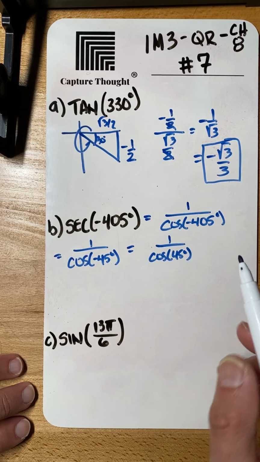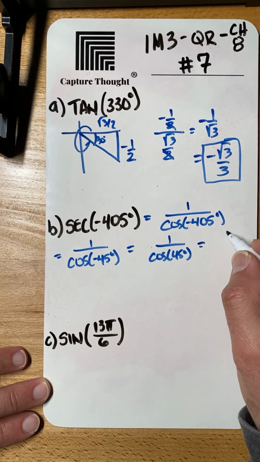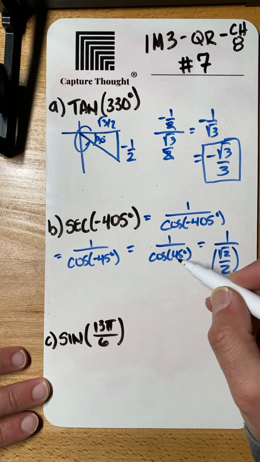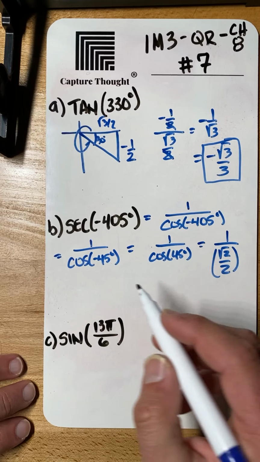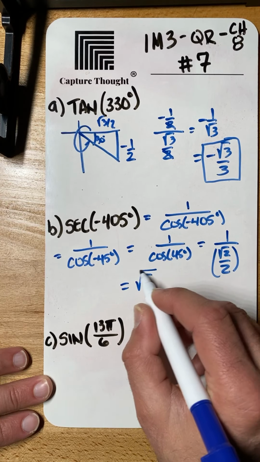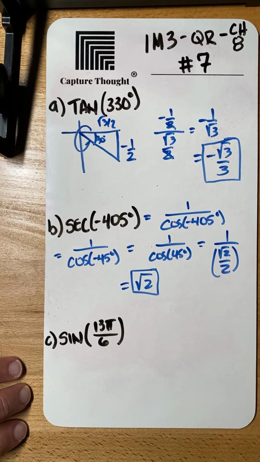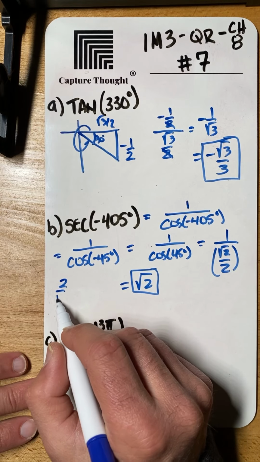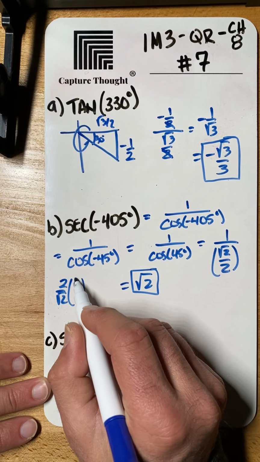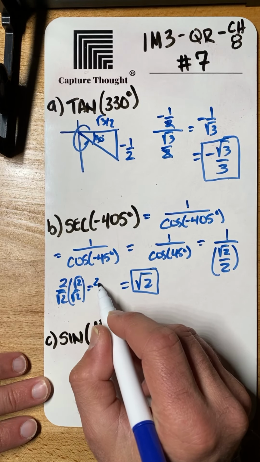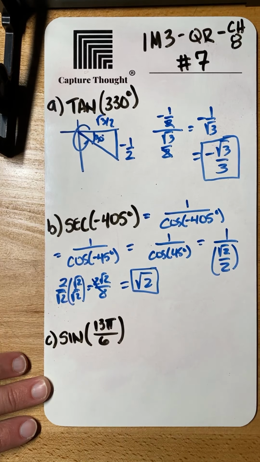You can also just draw the picture. So anyways, that becomes 1 over rad 2/2, because the cosine of 45 degrees is rad 2/2. And then when you take the reciprocal and multiply, you end up with a solid rad 2 as your answer, okay? So in case you missed that step, that's just going to be 2 over rad 2, and then rationalize rad 2 over rad 2. That becomes 2 rad 2/2. And of course, 2's cancel out.